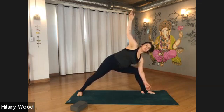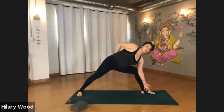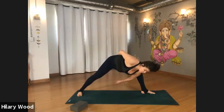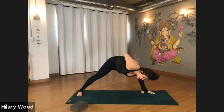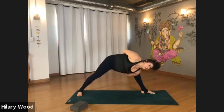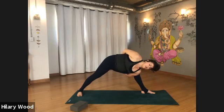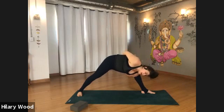this gentle nudge forward. Stay here, or you can turn your right thumb to the back of your mat, bend your elbow, place your hand to the lower back. If you want to work the bind, you can reach under and grab the right hand with the left. Now again, I'm still pressing my left knee and my left arm into each other.